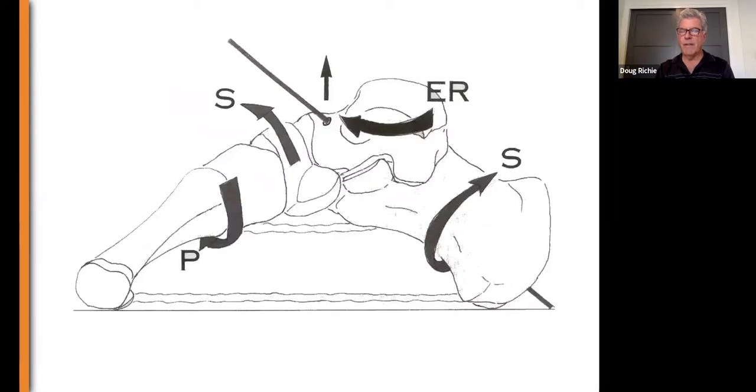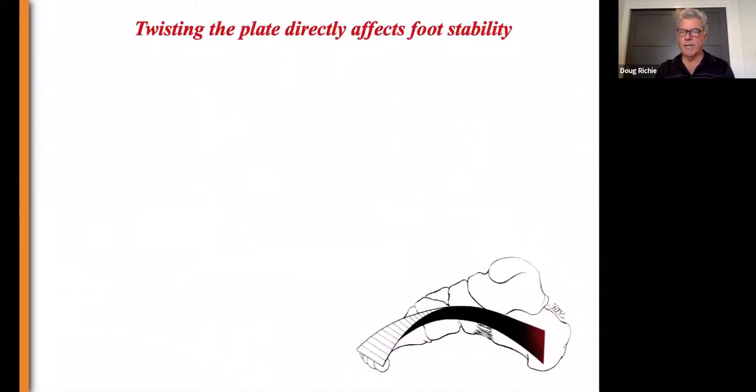So this is what Serafian showed, this supination of the rear foot coupled with pronation of the forefoot. And it's hard to get the three-dimensional picture of this, but this is such an elegant mechanism, the way these bones twist upon each other, and they twist in a uniform way because of these all-important ligaments. Without the ligaments, you don't have the twisted plate configuration, and you don't have the movement transfer.